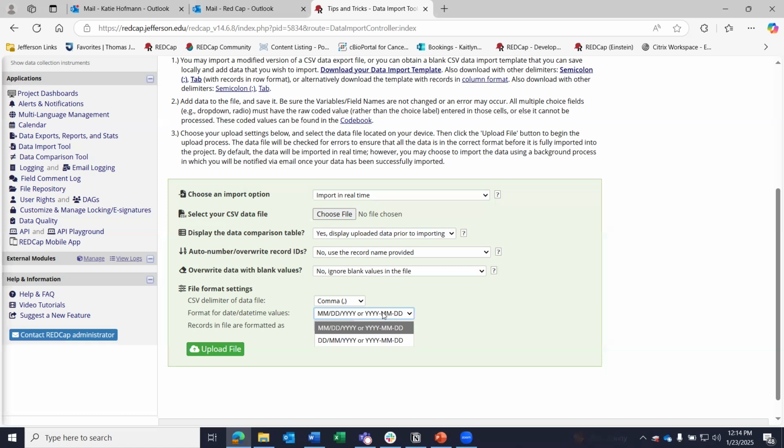But that order has to be picked and kept consistent through your entire data set in order for REDCap to understand and import those dates.